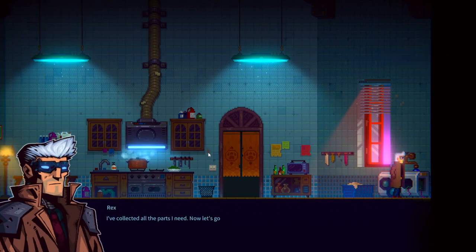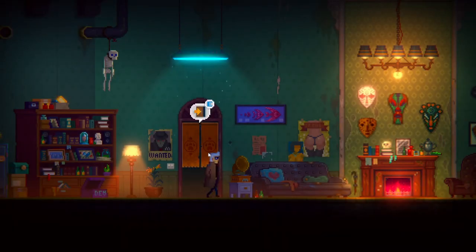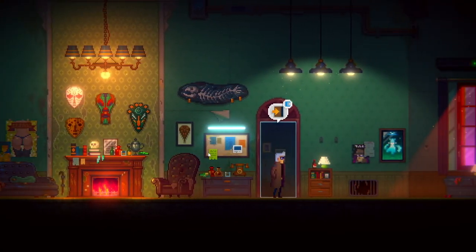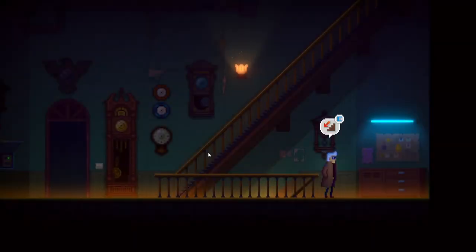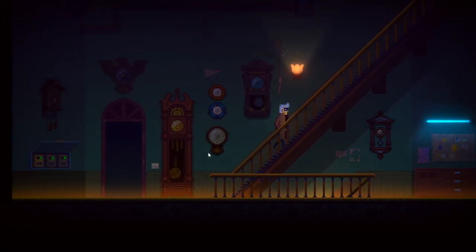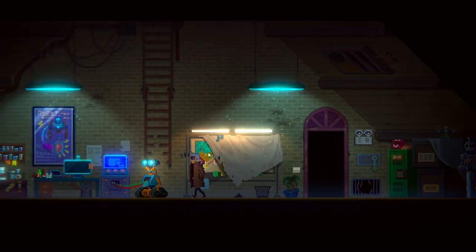I've collected all the parts I need. Now let's go back to the workshop. I took out the washing machine. Something had to go. I just deactivated my sense of smell system and I'm fine. Hand wash. Oh, we dismantled the wash machine to get the parts we need. So, yeah, BBX, if you start doing a spin cycle, it's not my fault.